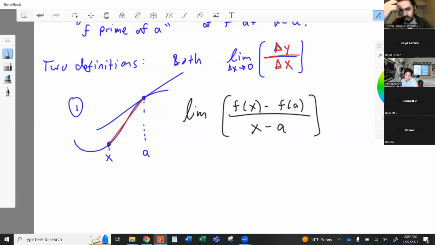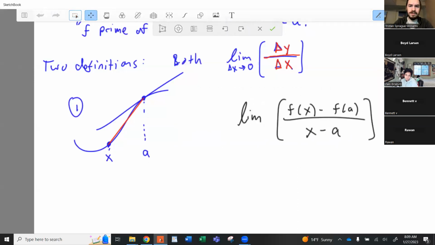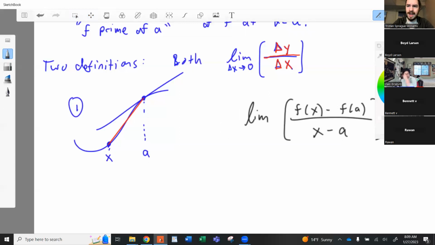Now, what we want to do is take a limit of that as the change in x approaches 0. But if our goal is to get the derivative at a, meaning the instantaneous rate of change or the tangent slope at a, what we've really got to do is keep a fixed. A is not going anywhere. A's got to stay right where it is, right? But what you need to do is take x and move x towards a. So x gets close to a. What you're doing is taking a limit as x approaches a. All right.